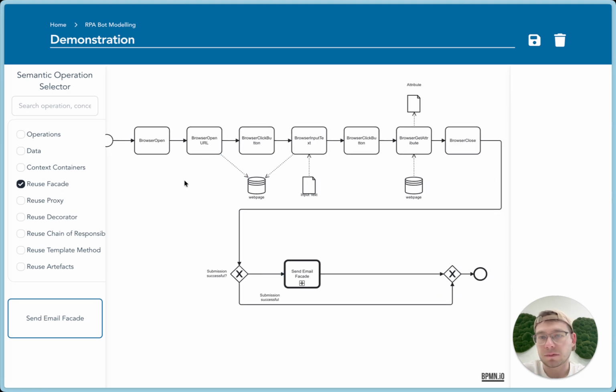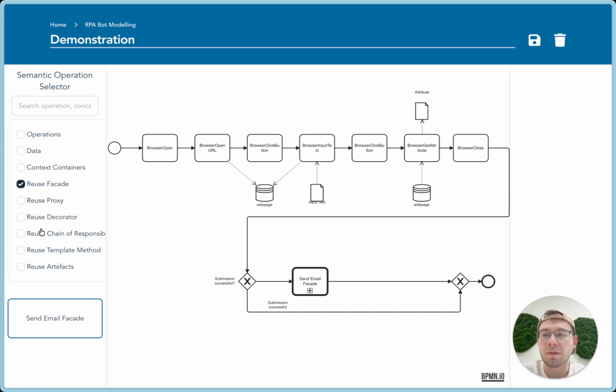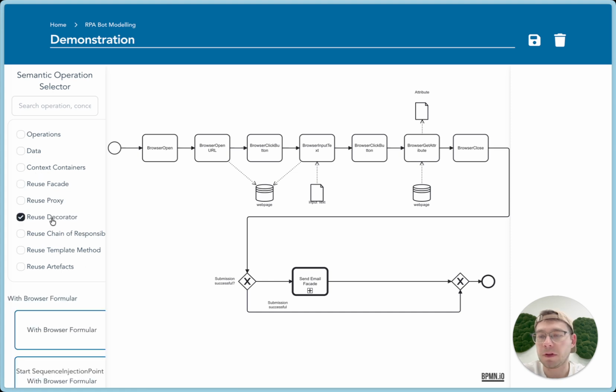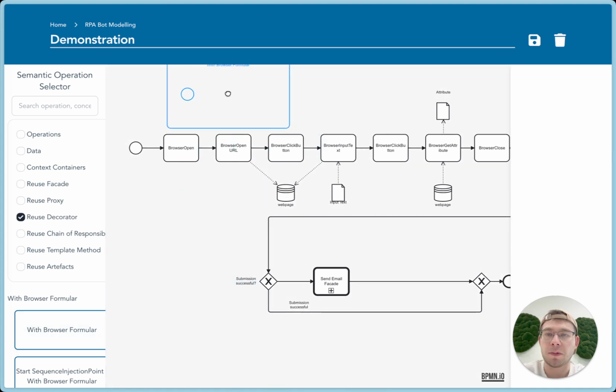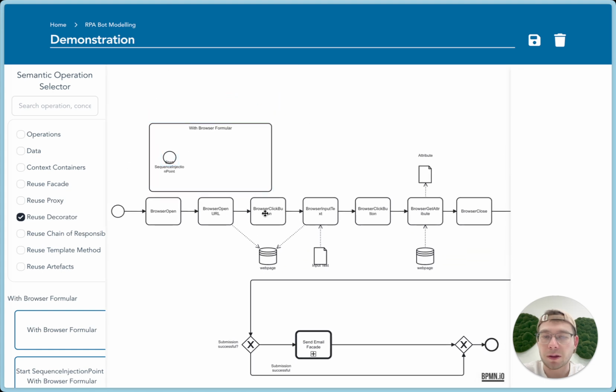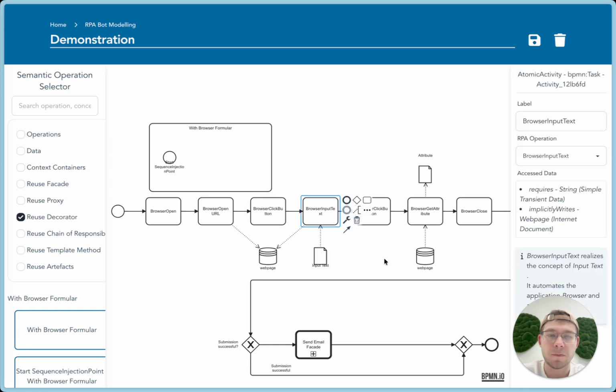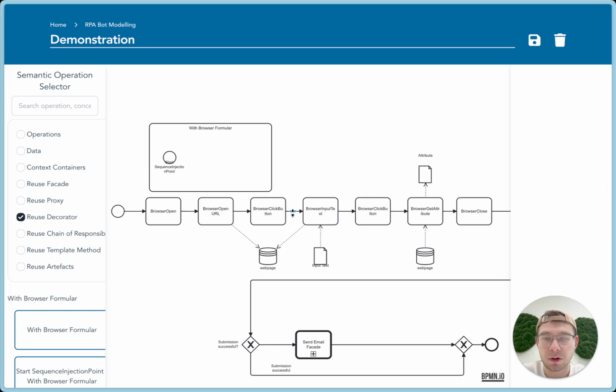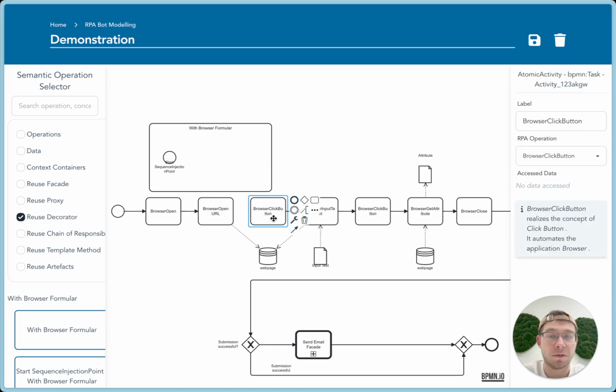Next thing is that we implement the decorator. For this, we drag the RPA with browser formula, and we copy the parts, or we take the parts that are relevant. So first one was if we navigate to a specific point, we also type in the text input.